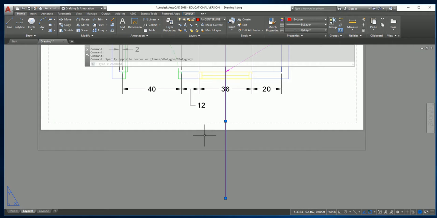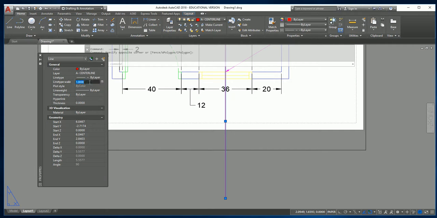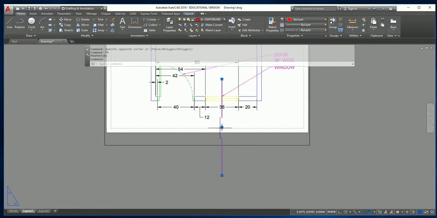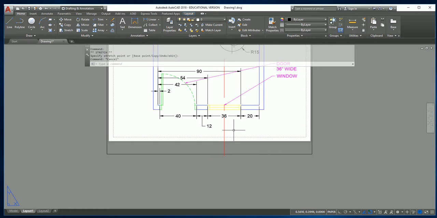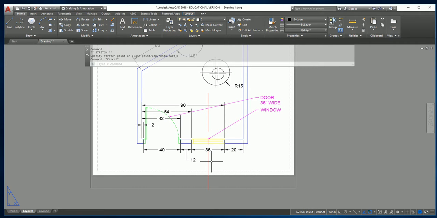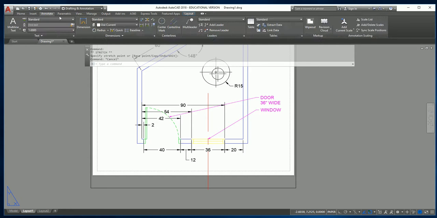I wonder if it's just so... Wow, I just had to change it way smaller. Huh. Anyways, those are just some more annotation stuff, and then the multi-leader here.